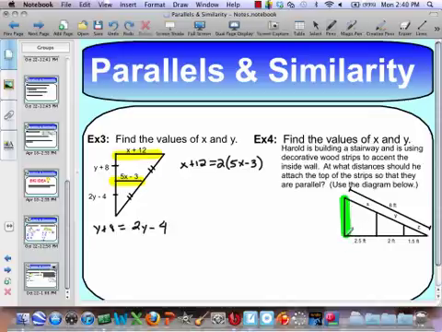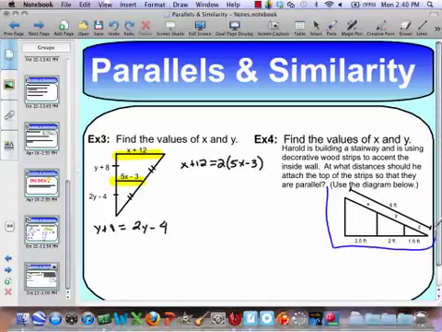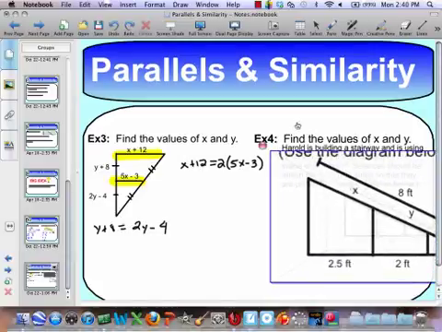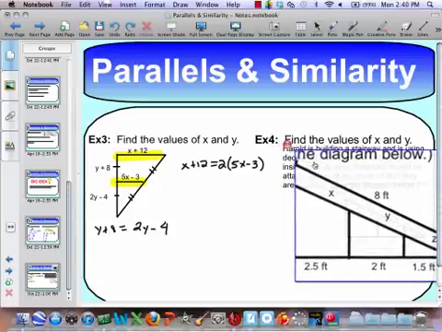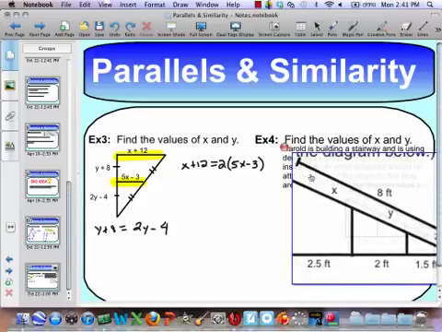What I want you to notice here is we actually have 3 triangles together. We have the big triangle. Then we have another triangle. Then we got that third triangle all the way down there at the bottom. Let me make it bigger. I might be able to zoom in just so you guys can get the image. Well, what do you guys notice about all three of those triangles? What's true about them? They're all similar. What does that tell you about the corresponding sides? They are proportional.